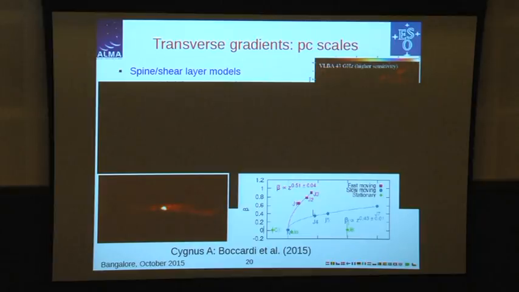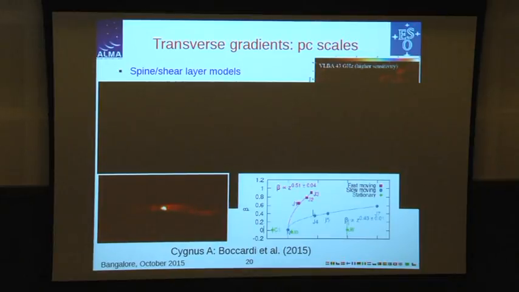This is some evidence of what transverse gradients in velocity are doing on parsec scales, or was, before somebody put a black box on top of it. What we think is happening is that the flow at the edges of the jet is much slower than the flow on axis on these scales. And there are various pieces of evidence which suggest this. One of the most obvious is limb brightening of the jet. So the supposition is that the central flow is beamed away from us and is therefore suppressed. What we see primarily is the flow from the edges of the jet.